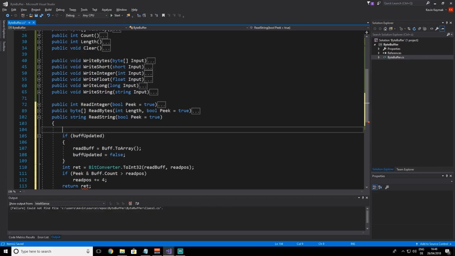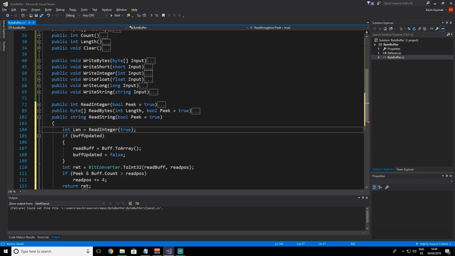So of course, as you know, we are writing the length of the string into our list, so therefore we do need to read out the length of the string first. So therefore we are going to say int len, short for length, equals read integer, and then we say bool to true, because we are reading out the information from the list, and move on to the next step.